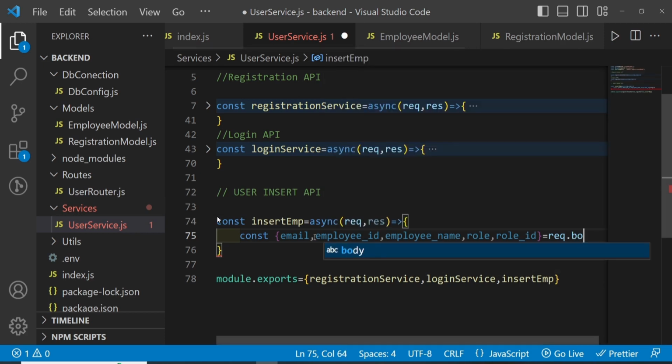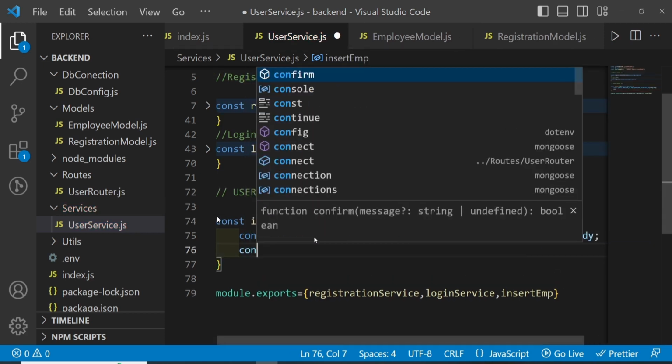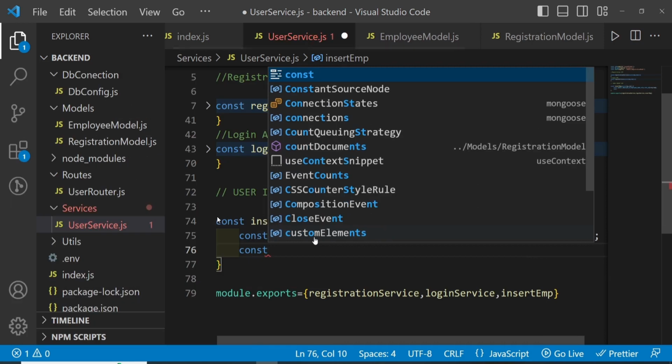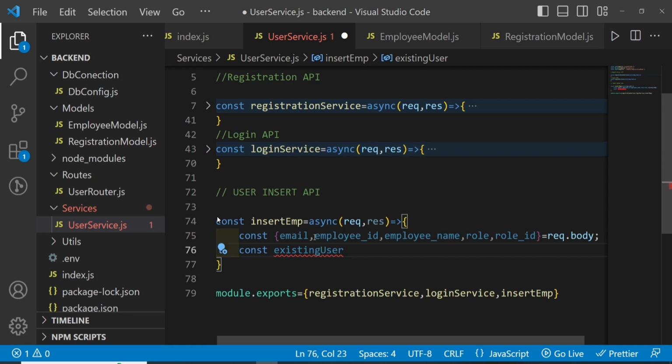We are getting from the request body. Now we'll check this person whose data we are entering into our employee information table. That email should exist in the registration table. So we'll check now. Because other information will not be entered, right?